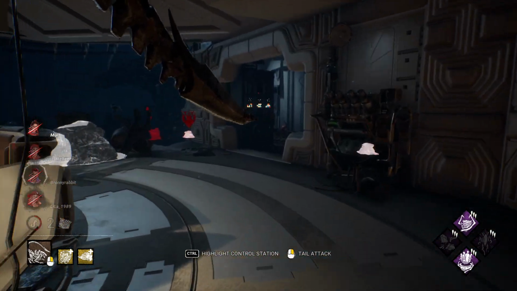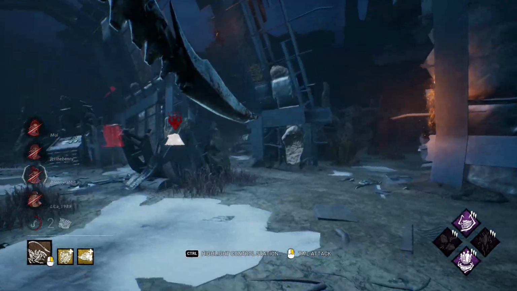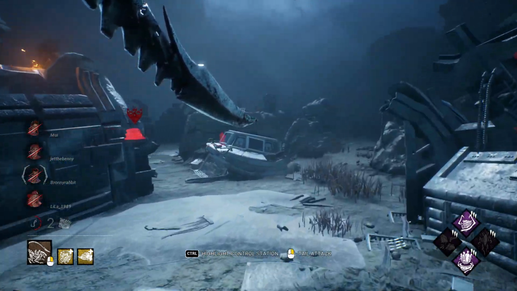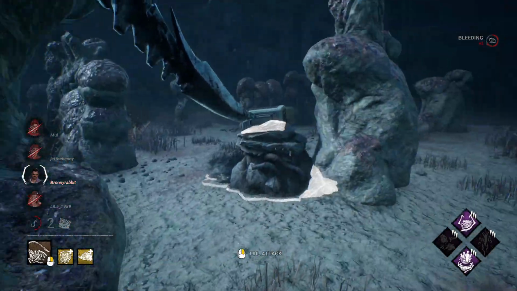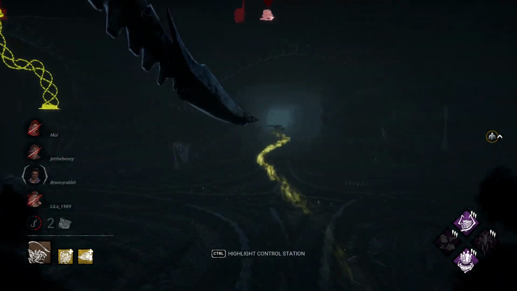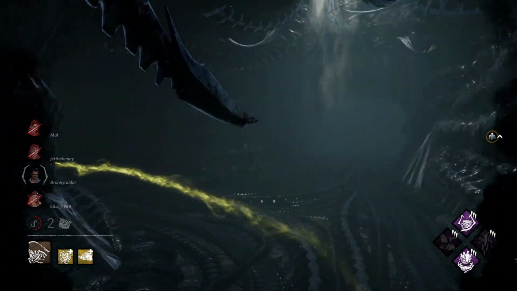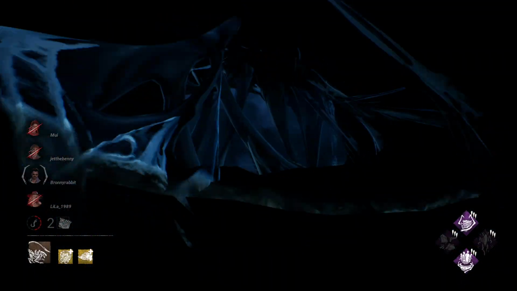I gotta abandon him. He's just gonna run me around the entire time. I gotta protect my gens. Those ones are left. I got one there, one here. I'm gonna go over there because that one on the spaceship is fine. But they're likely on this one. Move, move, move, move, move, move, move. They're all injured. They're starting to heal a little bit. Yep.